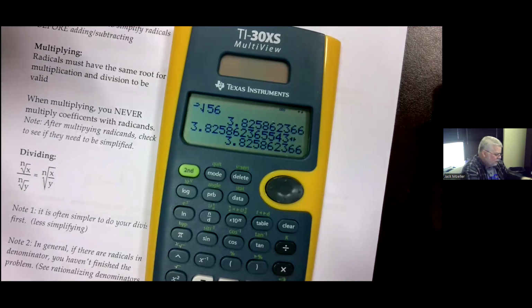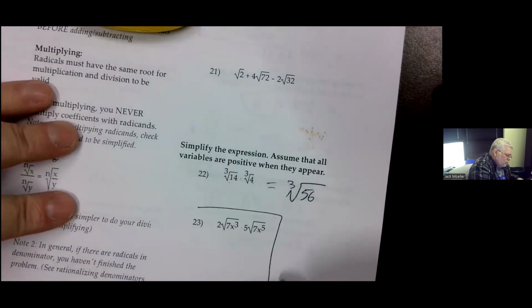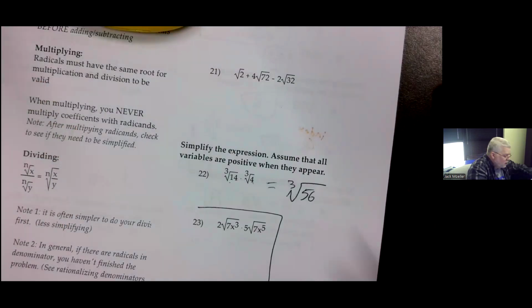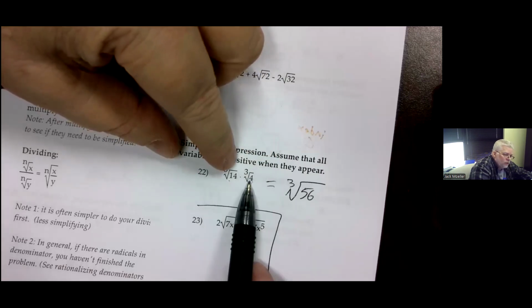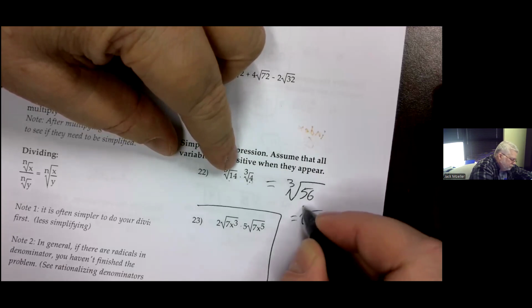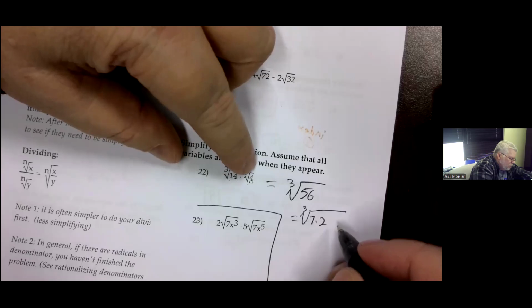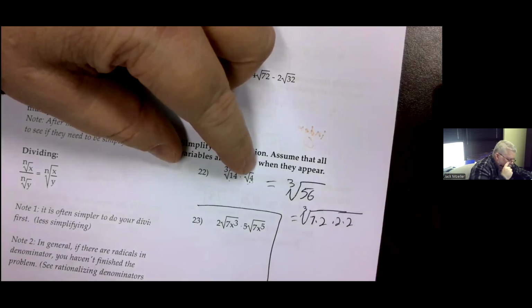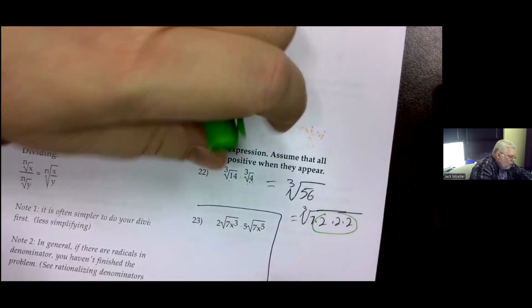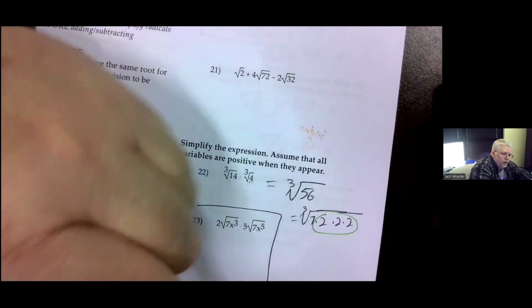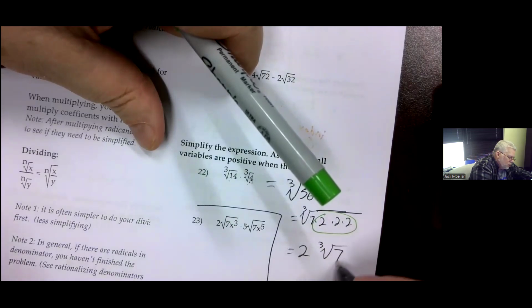So how would that simplify? Well, it comes down to the grouping method again. We could do factor trees for 56. The nice thing about it is let's factor the smaller numbers first. So 14 is 7 times 2, and then 4 is 2 times 2. And so if you notice, we're doing cube root, so we need a group of 3. There are 3 2's, so one 2 comes out, and we're left with a 7 on the inside.